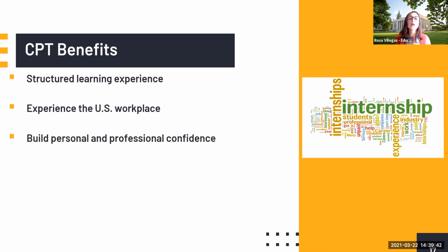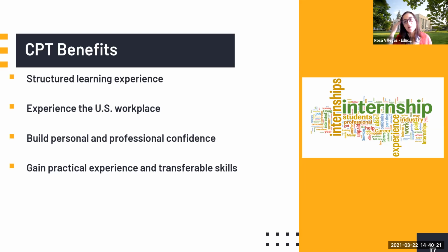You start to build up or increase your personal and professional confidence. Maybe you came to the US after you graduated high school, and you didn't have an opportunity to work before starting your college education. Then now you're going to get more confidence because you're going to have work experience as well, not just book experience, book training. And you're going to get valuable skills that are transferable to other things that you do in life. For example, right now you're just focusing on learning and your lectures, submitting your homework assignments, but you have many skills that you're going to apply in the workplace and that can be transferable to pretty much anything that you do in life.